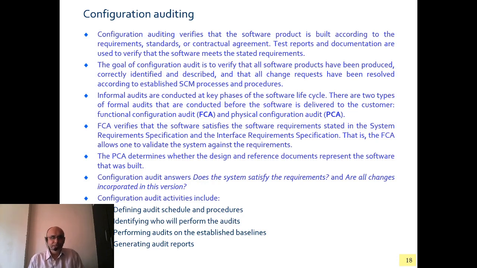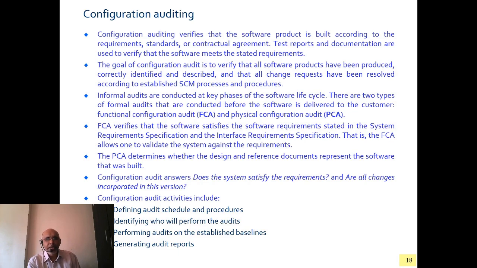Now, there are two kinds of audits. One is functional configuration audit, in short FCA, and the second one physical configuration audit, that is PCA. FCA versus PCA. Very, very important. FCA verifies that software satisfies the software requirements stated in the SRS and interface requirement specification, that is IRS.